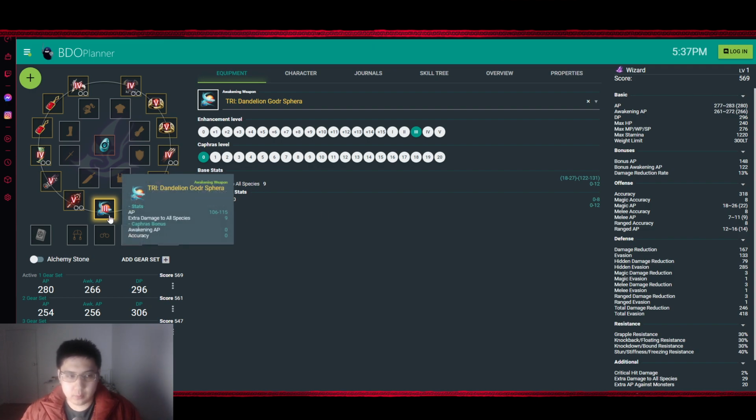Now, I'm going to go with the example for this in succession. However, if you're Awakening, then obviously you don't want to be running a Tri Dandy, you want to be running a Pen Dandy. So just keep that in mind as we move forward.